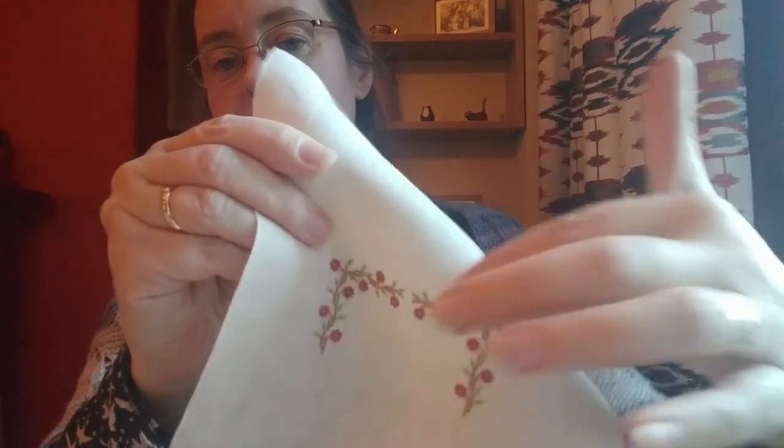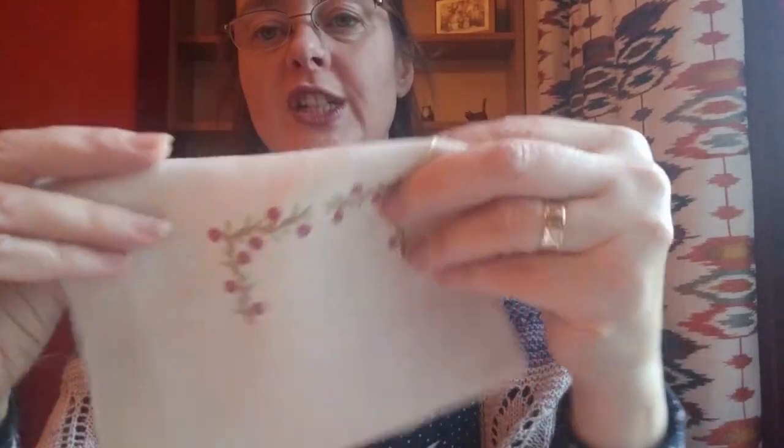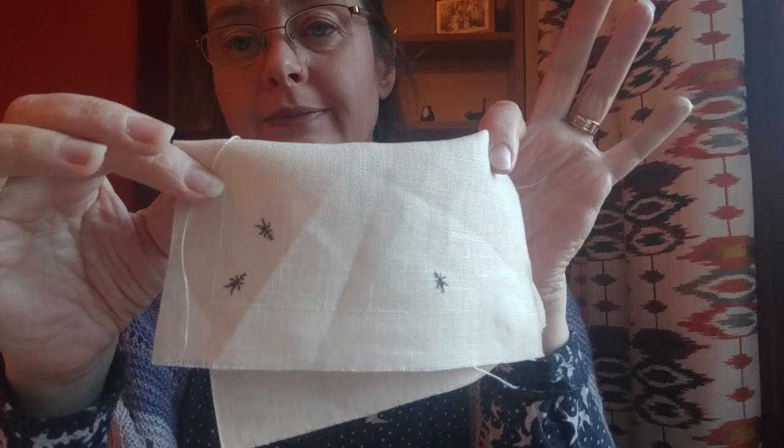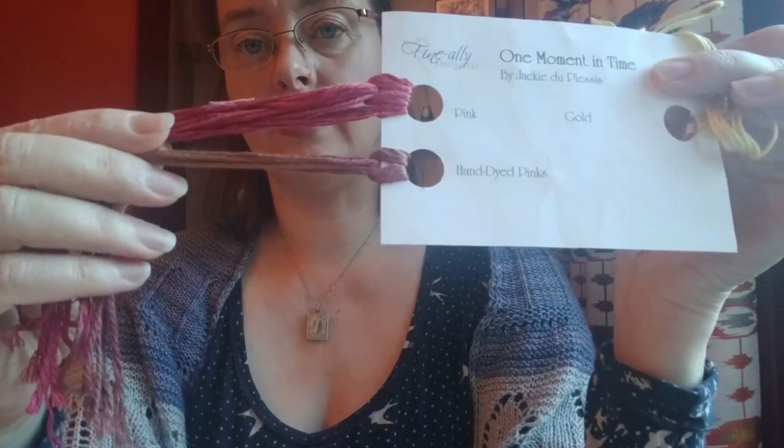There are also four pocket panels to do which are really fun — it's the flower design that sold me on this one. Being Jackie, there's a little quirk: on the inside of the pocket, because you fold it over to finish it, she's stitched little ants. I'm past the halfway point but I burned out on it at the start of last year. It's got some beautiful silk pinks. I just need to put it away every so often to let my eyes recover and then crack on — once I get onto the smalls that go with the bag it will probably go quite a bit quicker.